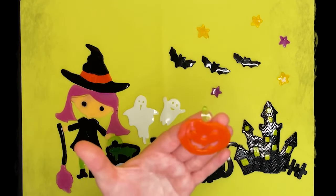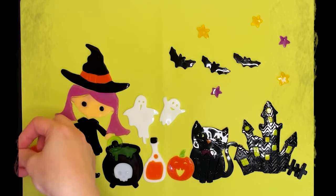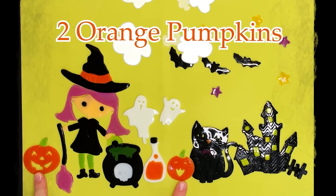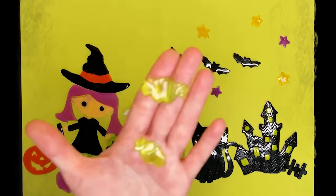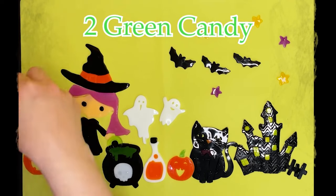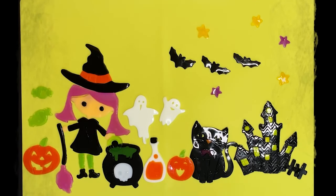Look at this, we have another jack-o'-lantern or pumpkin. Let's put it here. Let's put the stem on. We have one, two, two orange pumpkins. Now we have two candies. One, two. Two green Halloween candy. I think we're almost running out of space.